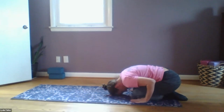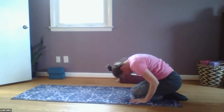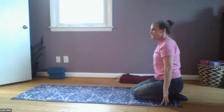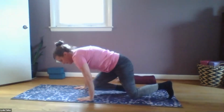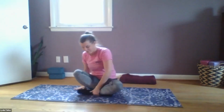Slide the hands back beside the knees. On your next inhale, start to roll yourself back up to seated as you gently press into your hands. A few shoulder rolls here. We'll make our way back to the center of the mat into seated with legs crossed.